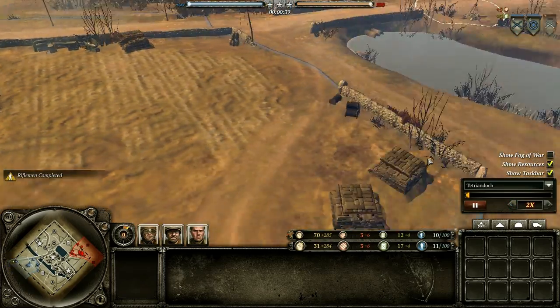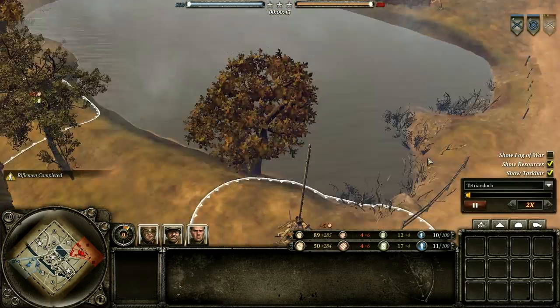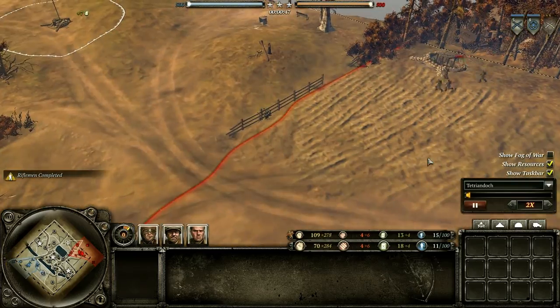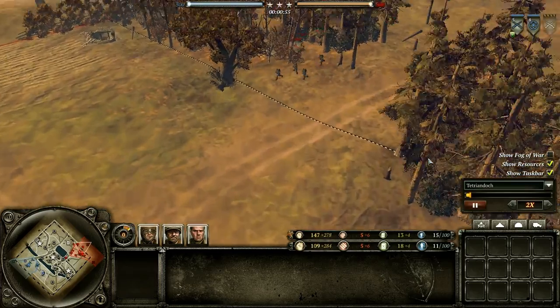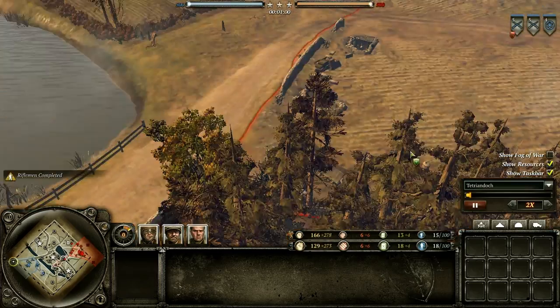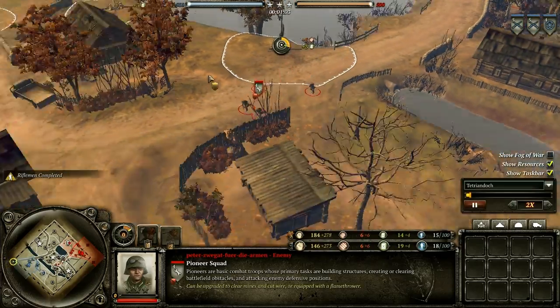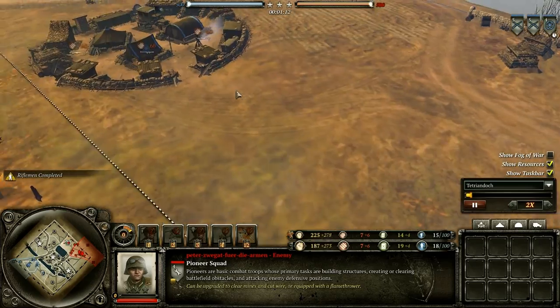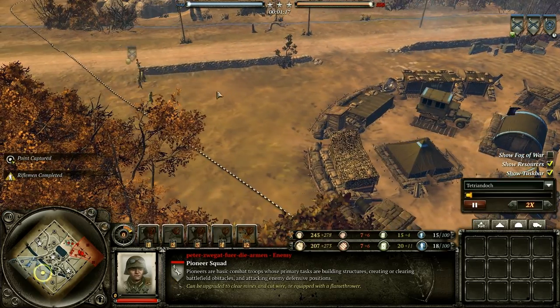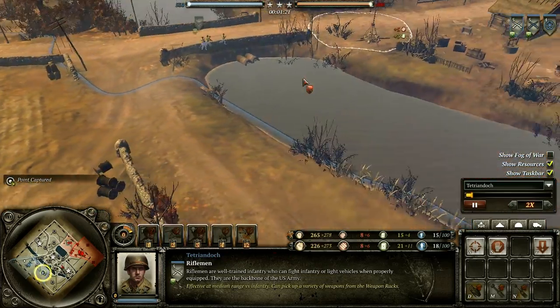Alright, I start pumping out at least three rifleman squads. These are going to be very important for expanding. As you can see, he's focusing on making lots of pioneers. These are the original Pioneer Squad, so he's playing the Ostheer, the Germans that originally came with the base game, rather than the new Oberkommando West.